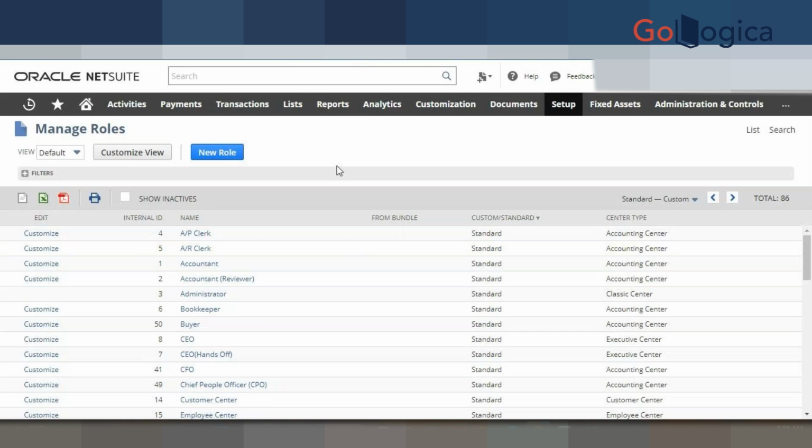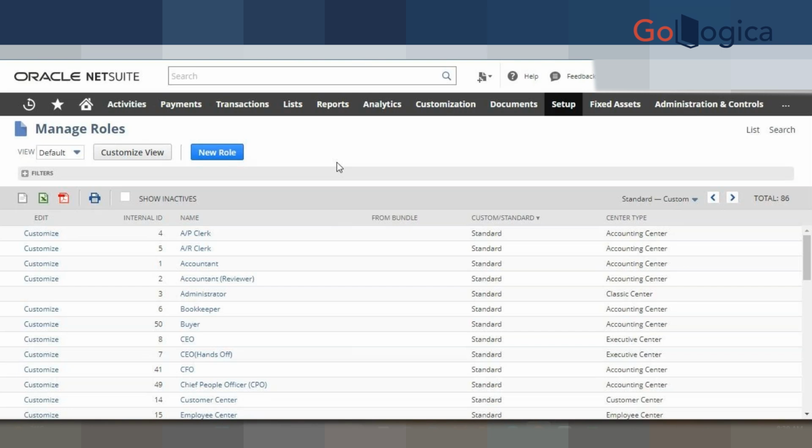This is the Manage Roles page, wherein you already get standard roles from NetSuite, in which permissions and restrictions are defined. NetSuite itself has roles created for you, and most of your job can be done using the standard roles. But if your client demands a few custom roles, wherein they want their own permissions and restrictions defined, that's when you will have to create a custom role in order to work with.